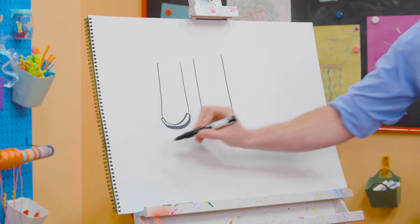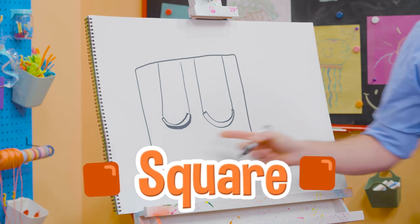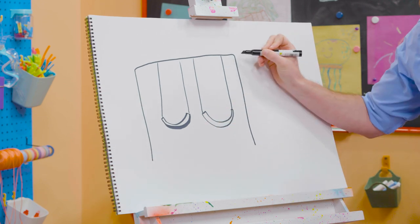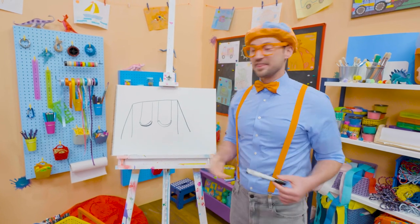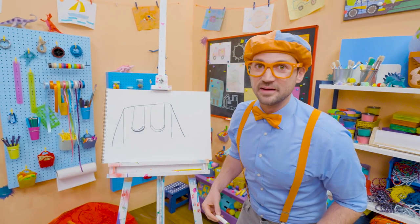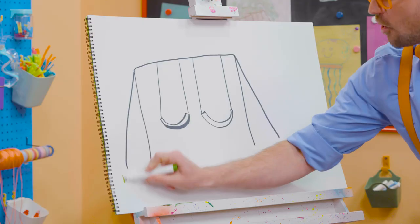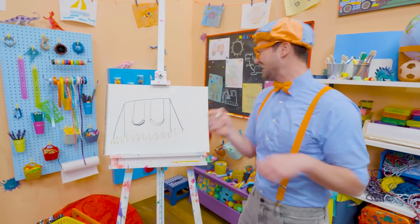All right, now let's draw the start of a square. Don't connect the bottom. And then let's draw two diagonal lines. And there it is, there's a swing. But hey, what's at a park most of the time? Yeah, a lot of grass. Whoa, what a beautiful swing set.